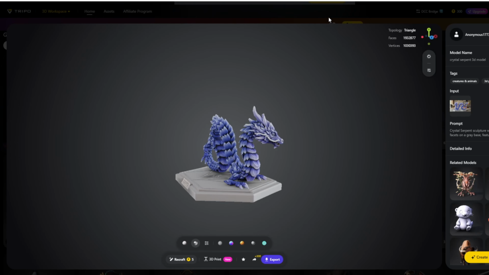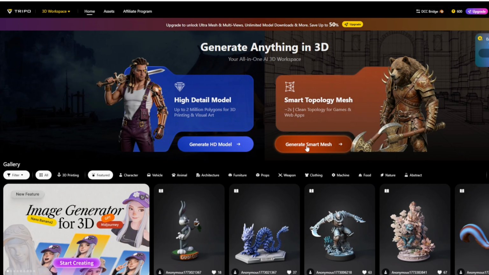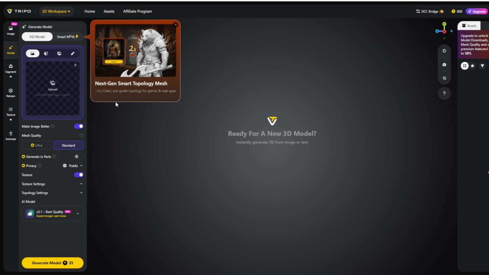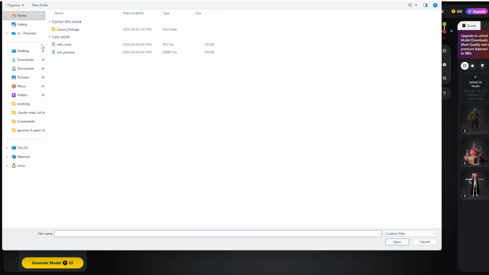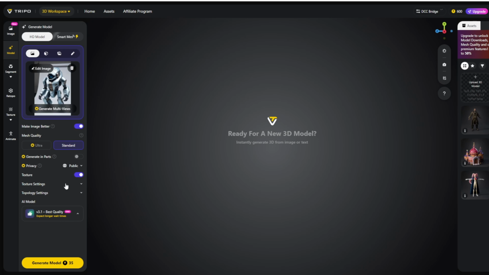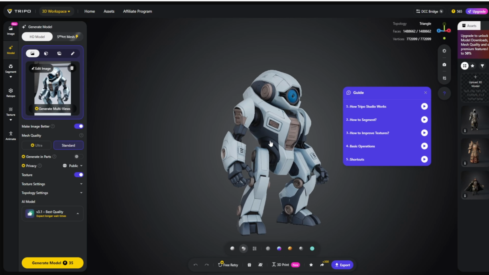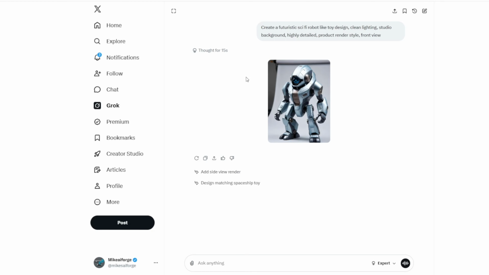Back inside the Tripo AI workspace, we are going to navigate to the Generate Model tab and select the Image to 3D tool. We upload the clean robot render we just got from Grok, leave the settings on standard, and hit Generate. Look at this interface. Instead of just a boring loading bar, Tripo uses this incredible point cloud particle effect where you can literally watch the AI calculating the depth maps and forming the geometry of the robot in real time. In a matter of seconds, the particle cloud solidifies, and we have a fully navigatable 3D model. Look at the accuracy. It perfectly translated the 2D Grok concept into a 3D asset.